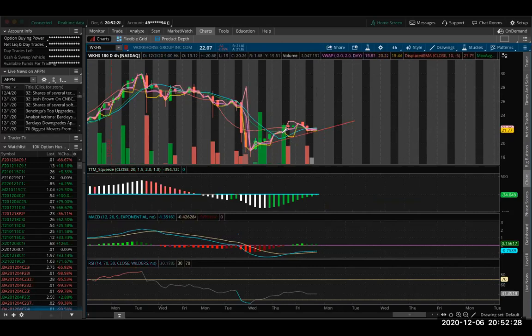So that's a good support line. If it keeps bouncing off of that, that's the upward trend. That would be your breakout right there. So this is going to be a deciding factor. Whether it decides to go up or down, it's going to happen at that point. Does that make sense to you?